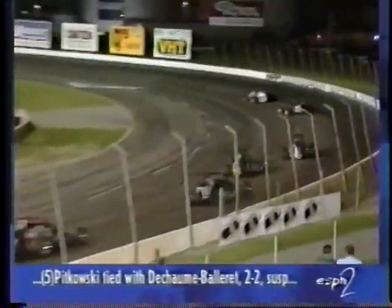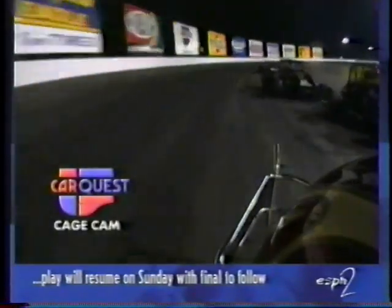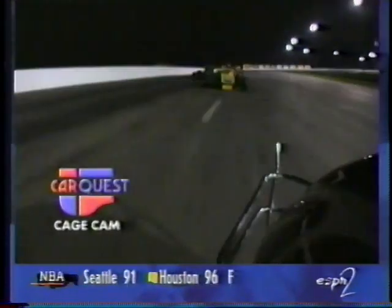That outside groove is the best place coming off the corner. If you can pinch them down coming off, you're usually going to get a better shot down the straightaway and more RPMs, get faster straightaway speed, and that's what Kite accomplished right there. He did a nice job. He almost overdid it. Almost did what Brian Gersher did. Now Keeker will have to deal with Hamilton as Jimmy falls to fifth. Kite moves inside the top four.